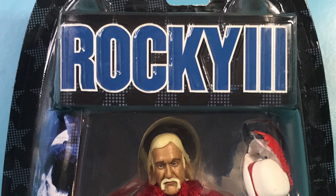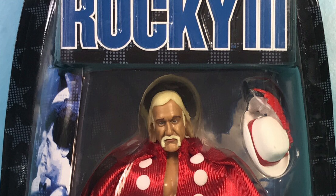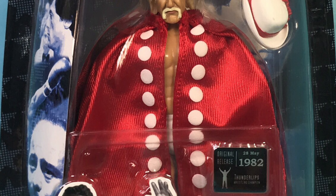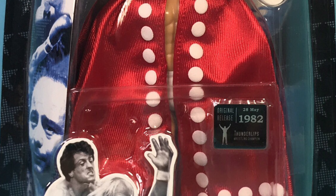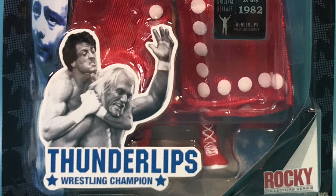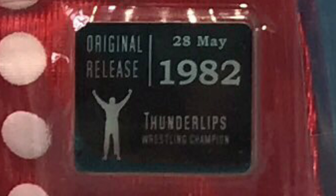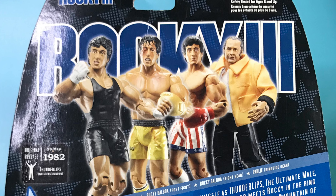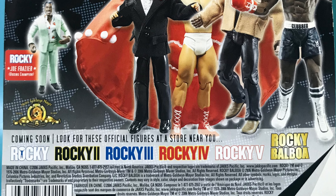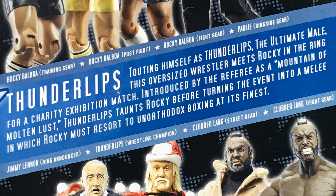From top to bottom, we see the new color scheme for Series 3, with the same clamshell design from Series 1 and 2. We've got Thunderlips with his hat on the side, wearing his cape at the very bottom. There's a picture of Thunderlips getting choked out by the Italian Stallion, and a little sticker telling us what year this was from. All along the side, we have classic still shots from Rocky 3. On the back, we've got four figures at the top, four at the bottom, plus Joe Frazier from Rocky 1, and a small bio of Thunderlips right in the middle.